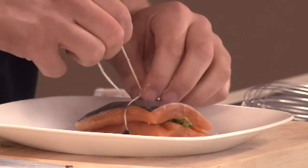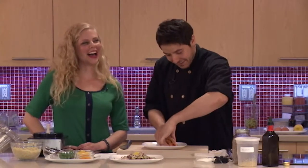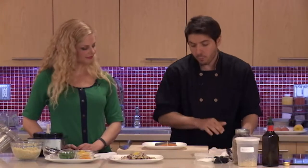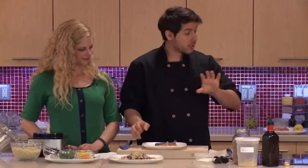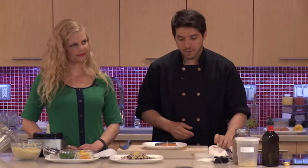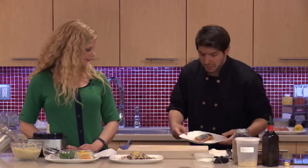It doesn't have to be a specific culinary knot — as long as you can cut it off after, you don't want to bring scissors to the table. It's a really nice piece, and because it's thinner when you have the two pieces on top, it stays much more moist. You're cooking the outside, the skin acts as a really nice barrier, and it just gives you a really nice flavorful fish. That'll go on a baking sheet, into the oven.